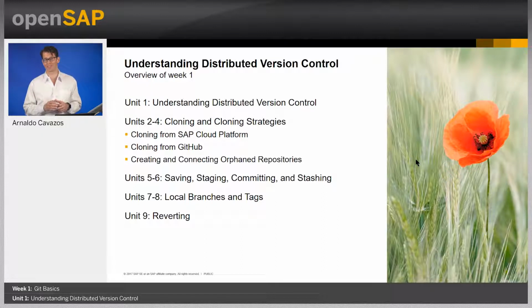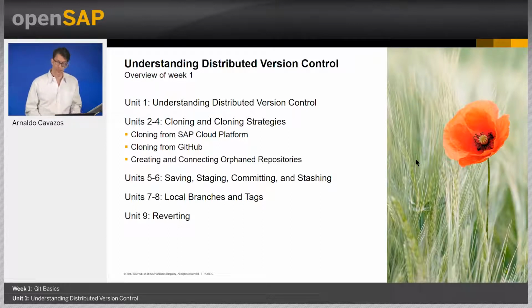This is a concept that is simple in theory, but usually misunderstood by developers new to Git because the branch concept doesn't mean what developers often expect it to mean, and misunderstanding this will make all the later Git concepts very difficult to grasp. We will finish the week with Unit 9, a discussion and demo of reverting, which is Git's powerful repository undo feature that works on a commit level.